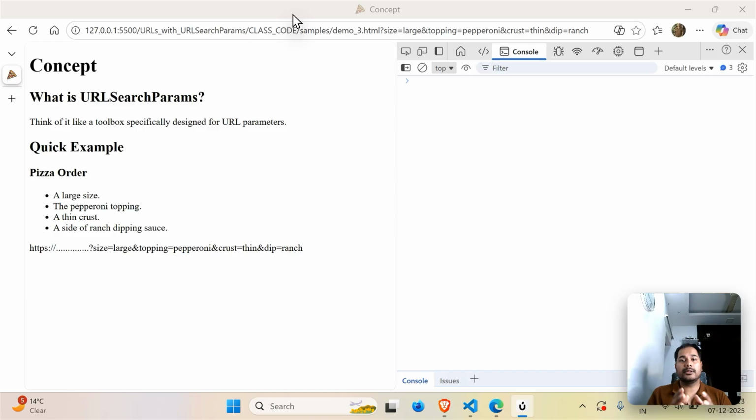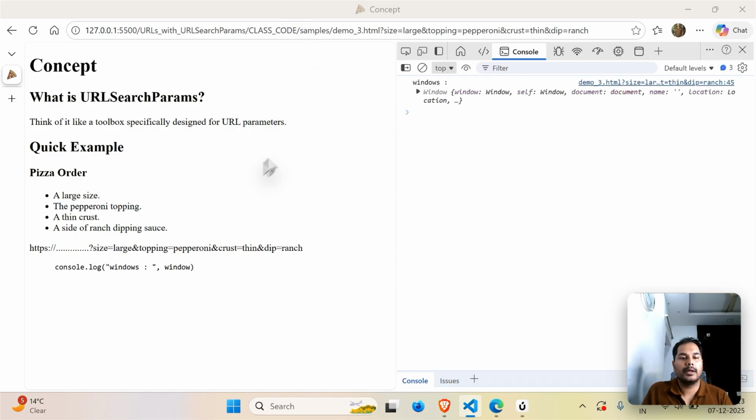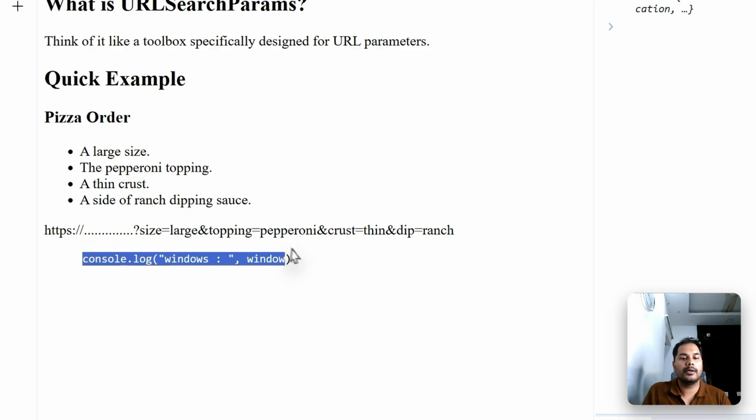The window object is a global object present in the browser, which means it has almost every piece of information inside it. So how do we access it? We'll log the window object to the console. For that we write a single line of code: console.log.